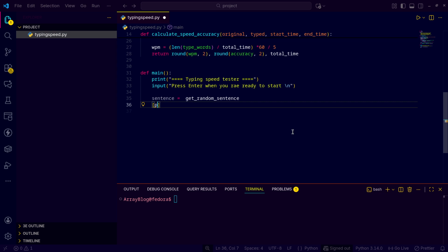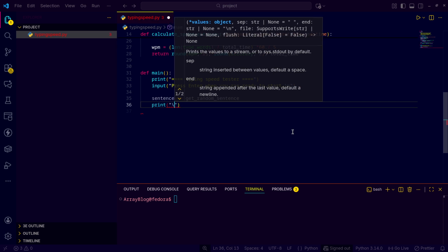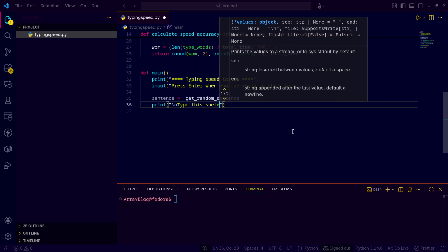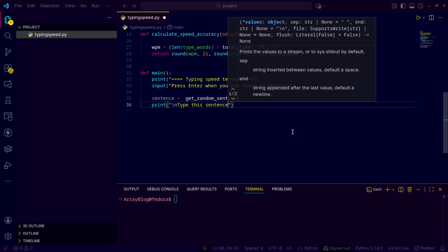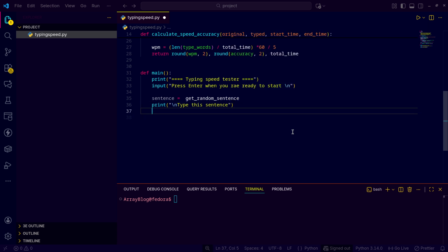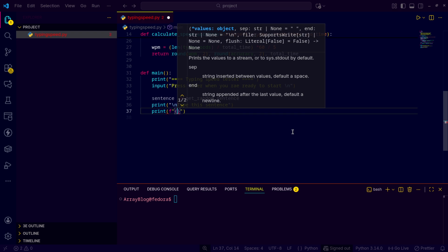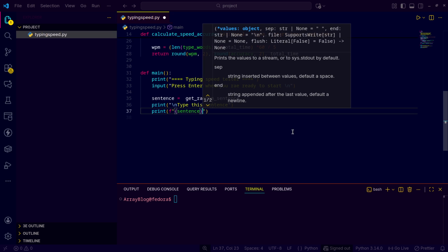And we'll say print, backslash n, "Type this sentence", right? And next we're going to print the sentence. We'll say print, and then f, and then the sentence, and then a backslash n.